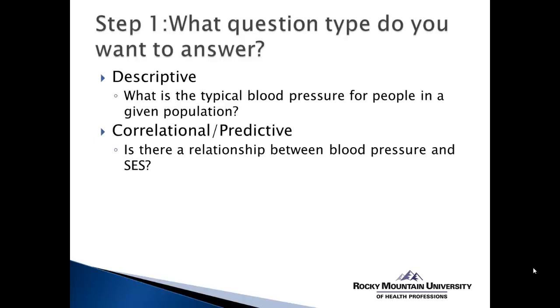Now the next question type is referred to as correlational or predictive. In this situation we have groups of variables that we're trying to develop a relationship between, or we have a group of variables that we're trying to use to predict one another. An example of this might be, is there a relationship between someone's blood pressure and their socioeconomic status? Another might be, can the neighborhood you live in predict your blood pressure? So what we're trying to do is establish some kind of relationship among variables. And again, we're not intervening in any way, and we're typically doing observations, but we're trying to establish a somewhat more complex type of research question here with correlations or predictions.